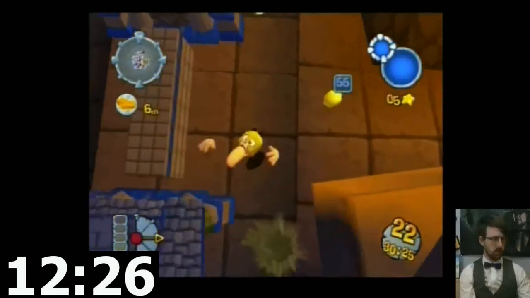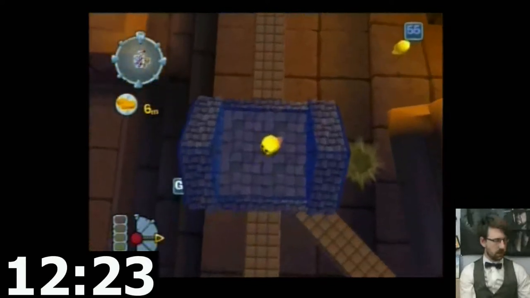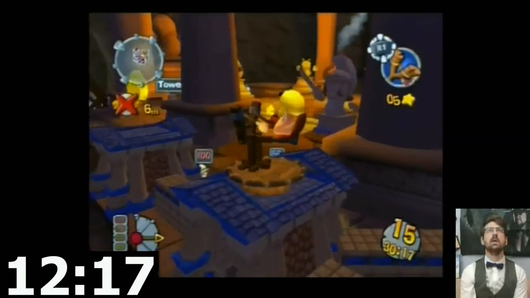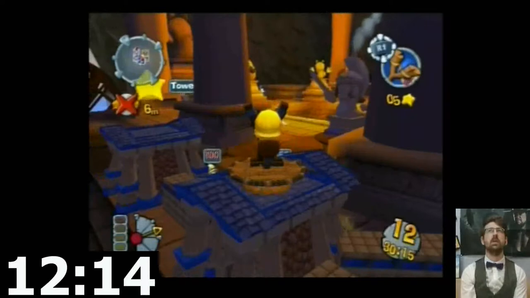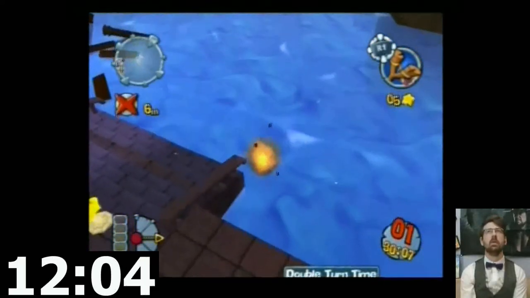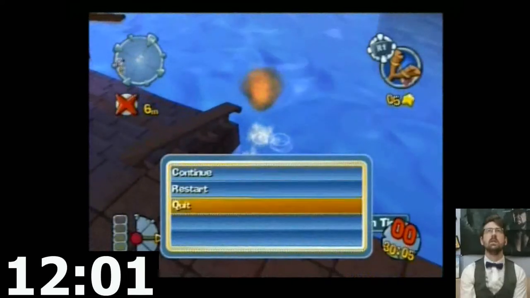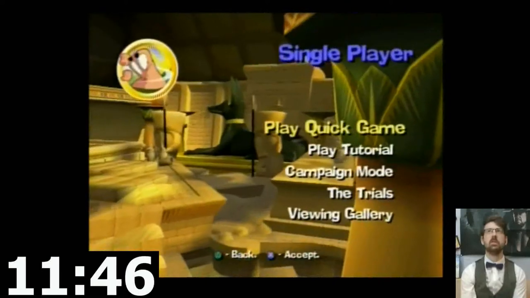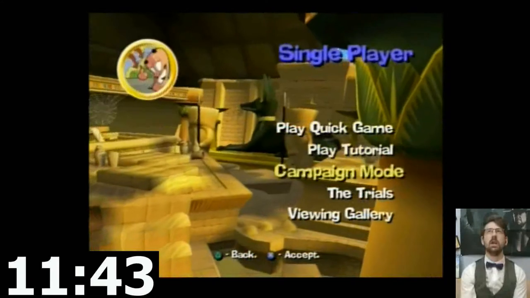I'm going to check time-wise, because I want to get a go at the campaign, so I might actually end this after whatever they're doing here. Go! Again, you're firing at nothing. See, they're never going to kill me at this rate, so I think what I'm going to do is quit and start the campaign mode and hope it explains to me about the building side of things, because that doesn't appear to be very obvious. See, I should have just played the tutorial, really.